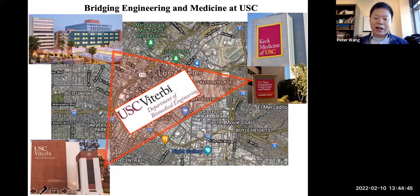We can collaborate all together to form a team so that the engineering school, cutting edge technology, and the medical practice and the hospital activities can all be coordinated, and we can really shorten the distance and close the loop, and elevate the level of directly applying the cutting edge technology to the patients. That's our dream, and we would really love to work together with everyone here toward this ultimate goal.